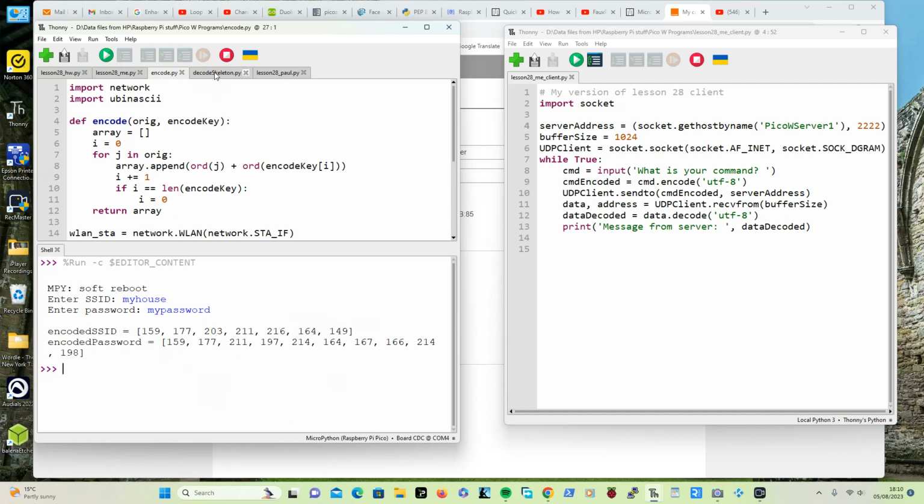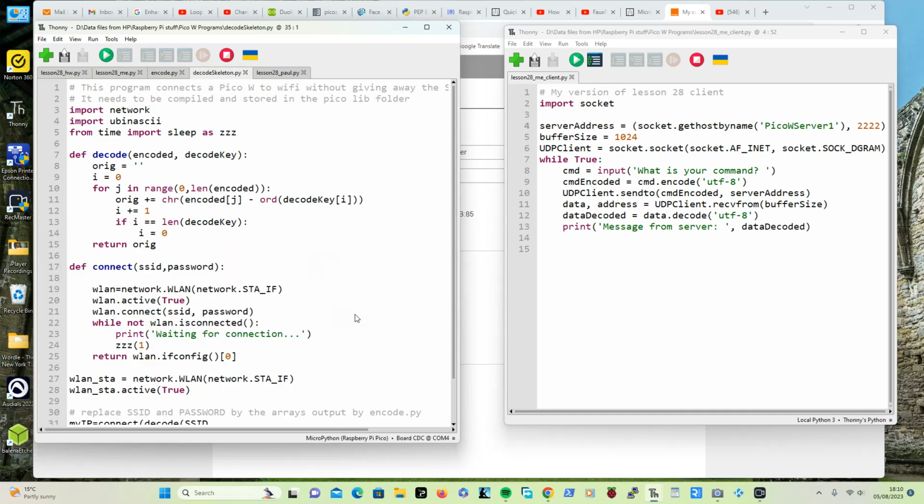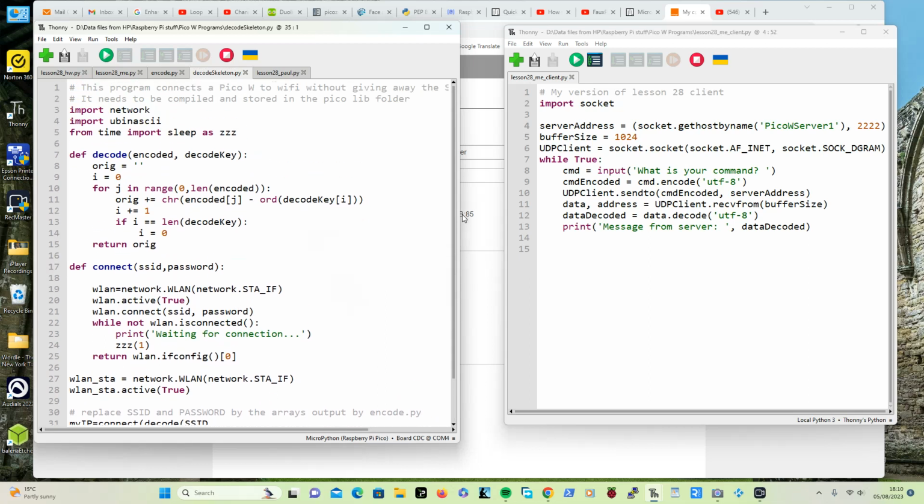So what you do now is you open up this program, which is to decode it. And this is the program that you store on your Raspberry Pi, and any program that wants to connect, you will just import this program at the beginning and it will connect for you.